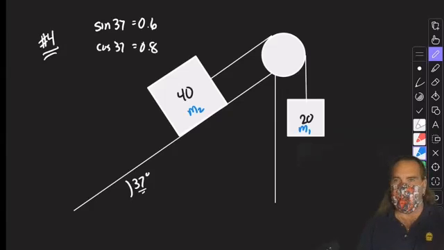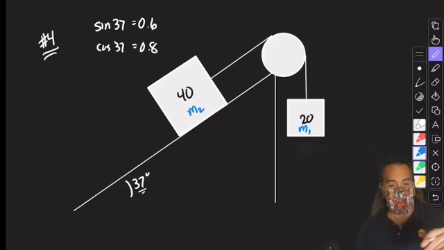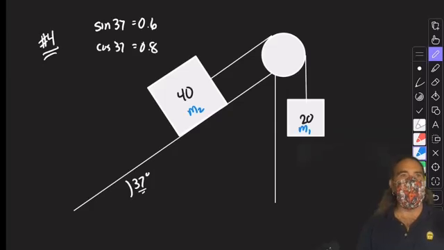There are some reasons why using M1 and M2 is better than putting the numbers in. Because if you do this problem once, you have done it for every possible Atwood machine that looks like this. And you should know what to expect. So I'm going to do the problem with M1 and M2 and put 20 and 40 in at the end. That way, when we're done, we've done every one of these questions. And we can see the features that we will expect to see in the answer. Now, you do it however it makes you feel best.